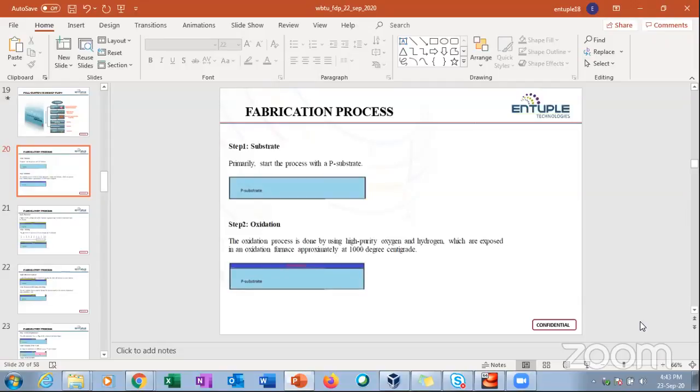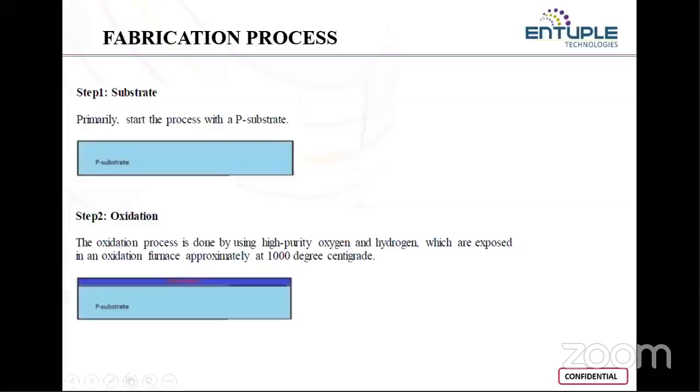Students can directly ask the question if there is any doubt in your mind. If there are no queries, you can proceed. Then we'll move ahead. Yeah, thank you.